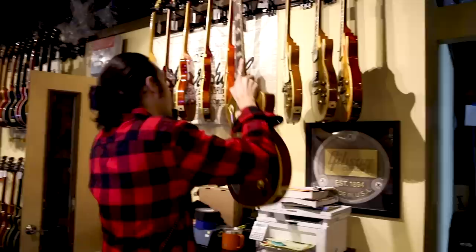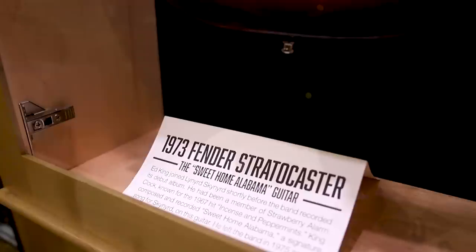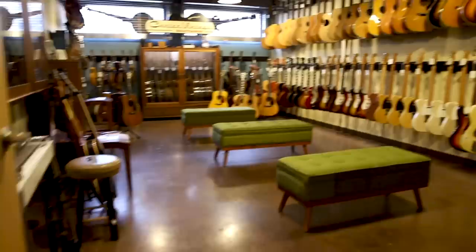I want to go into the room. If you watch the videos from Carter's, you have seen their top room up here. This is where my heart lives. If you have watched Carter's videos, you have definitely seen this room. It is where all of their amazing videos are filmed. Amazing players like Jason Isbell have sat right here, Ricky Skaggs, Molly Tuttle, all of these great guitar players. And when you come here, this is just an open room. Obviously, you need to be reverent about the instruments in this room, but you get to play them. So come to Nashville, come to Carter's, check out these amazing guitars. Let's see what I want to play.